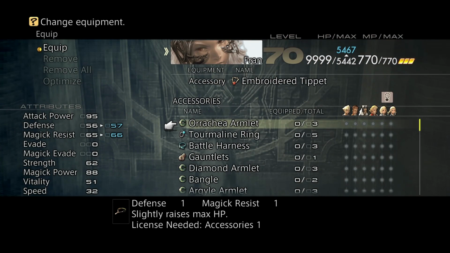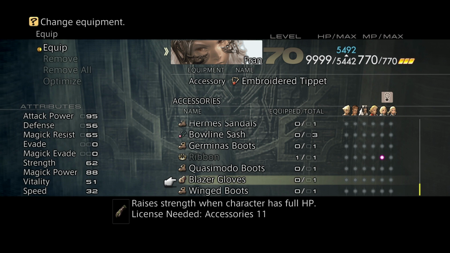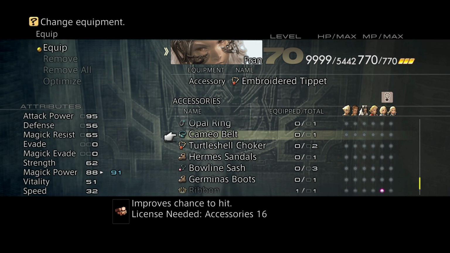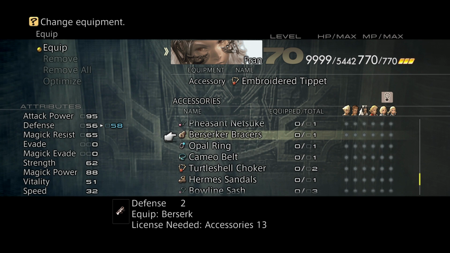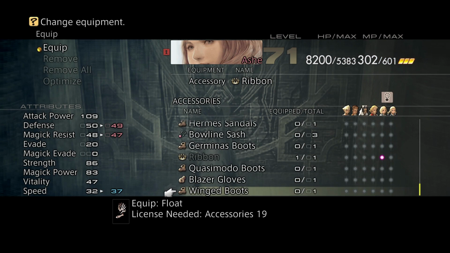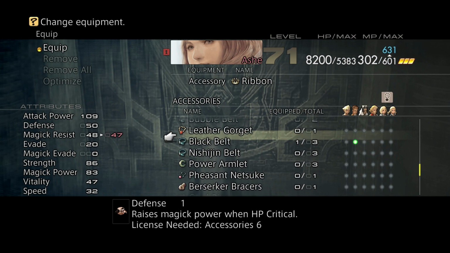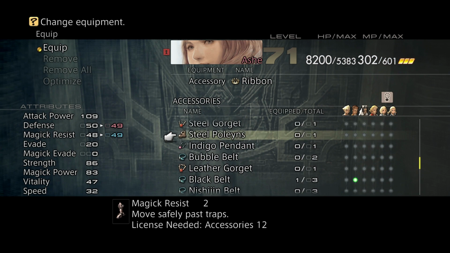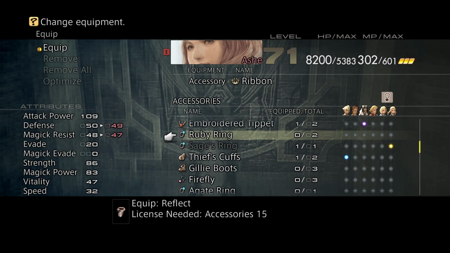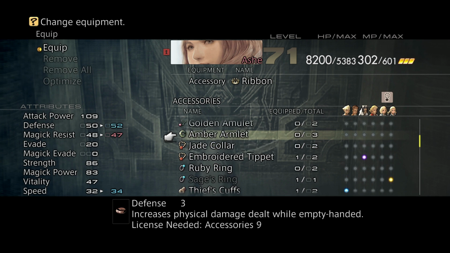I'm also going to fix my equipment because we're going to need immunity to, probably, confuse. Oh, and an immunity to disable. Let's make Ash immune to... We don't need this because he ignores parry anyway. It ignores evade, sorry.